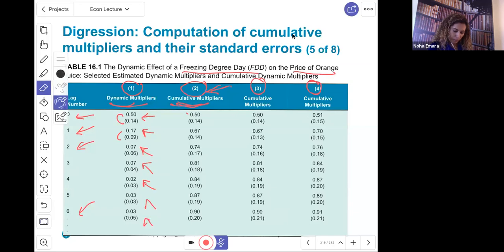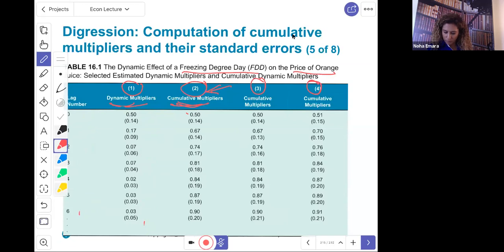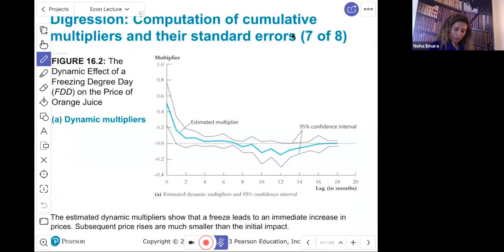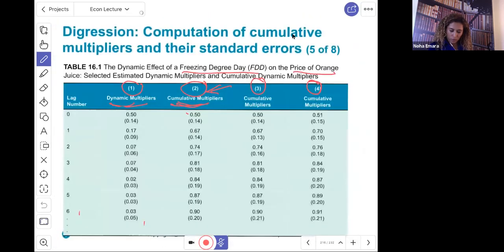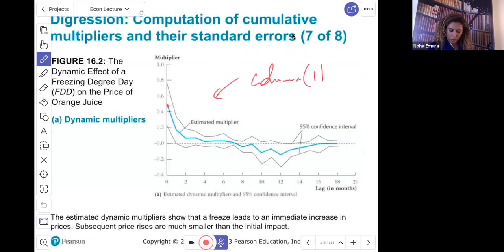I have a graph that would make my life easy to tell you whether this is statistically significant or not. So the graph is called the dynamic multiplier, it's right here. This is just graphing column one. And it has the effect that we have, let's say we start in time zero at 0.5, which is right here from column one. Okay, and then you keep adding up the other points, which keeps on decreasing, as I told you, and one time it was actually zero, and so on, and negative and so on.